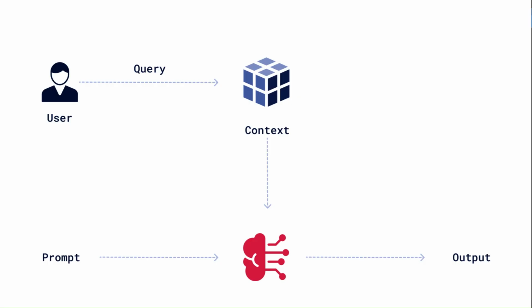Before moving on to the walkthrough, let's discuss important terms and the data flow. The three most important terms are the query, the context, and the prompt. Query is the question asked by the user, whereas context is a piece of information relevant to the user's query, retrieved from the knowledge base.